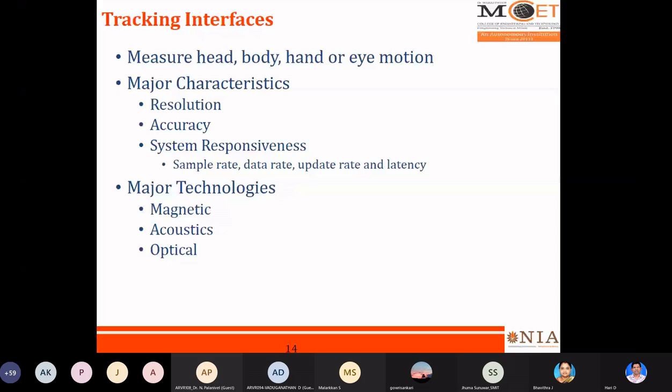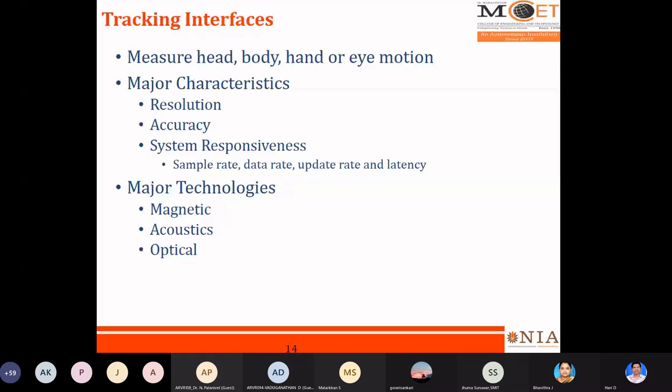Then what are the major technologies we are going to use for this tracking? One is magnetic technologies, using some kind of sensors, and acoustic technologies to measure the sound effect and so on.